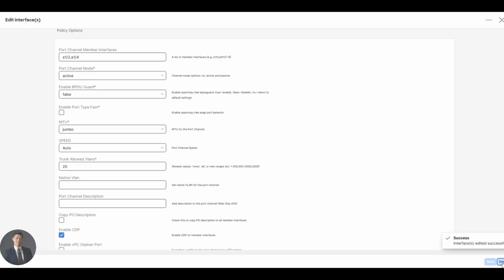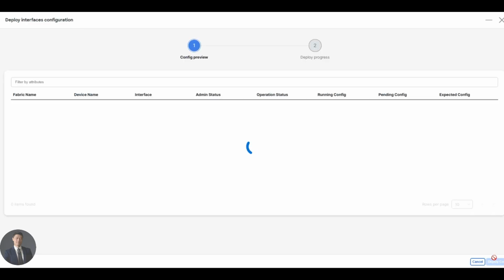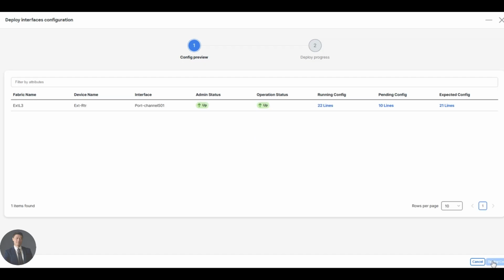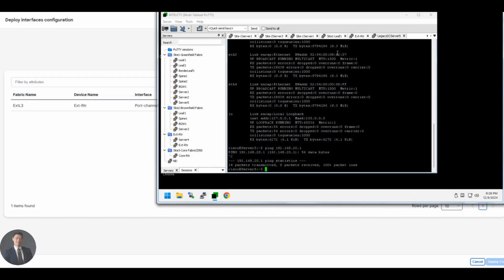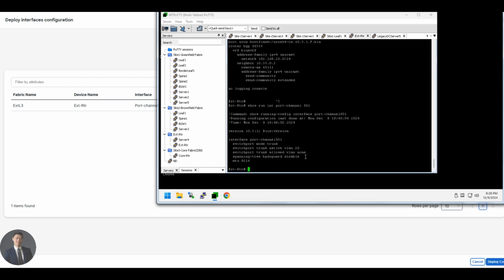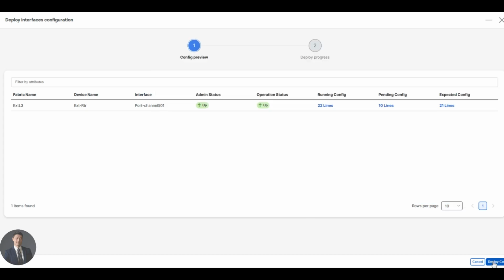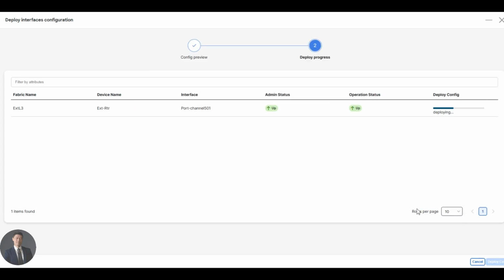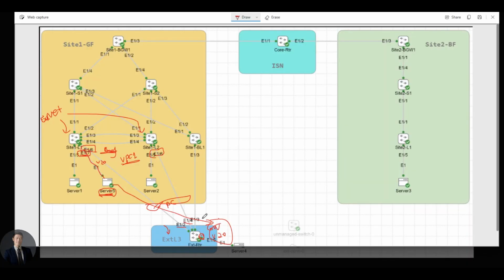And I can go to the external router. Here, I configured differently than expected. Let's do it correctly. Corrected it, and I think after this I can ping the gateway from server 5 to the external gateway in the external L3 fabric.